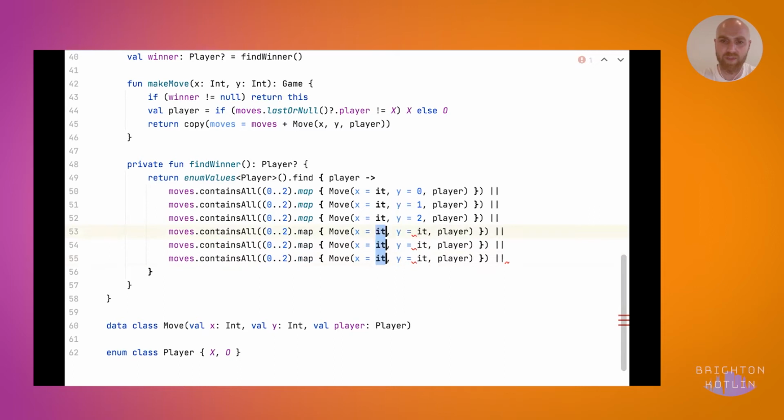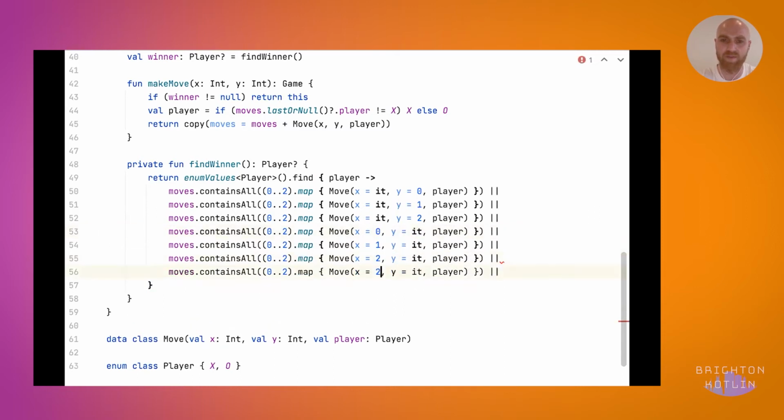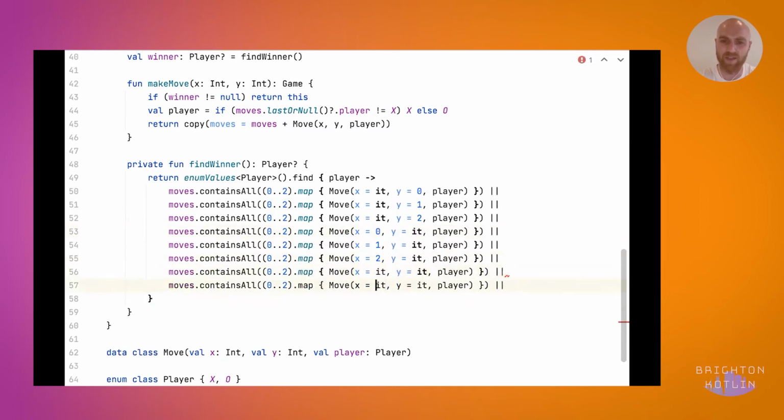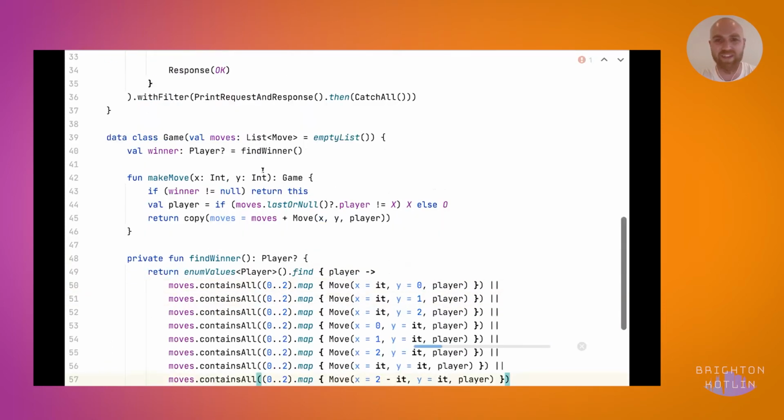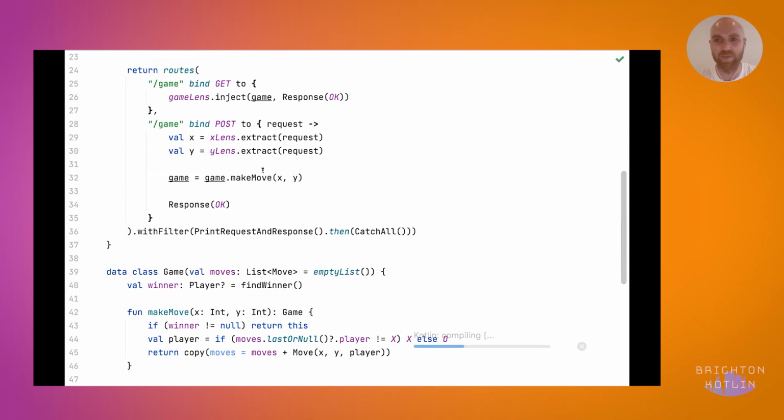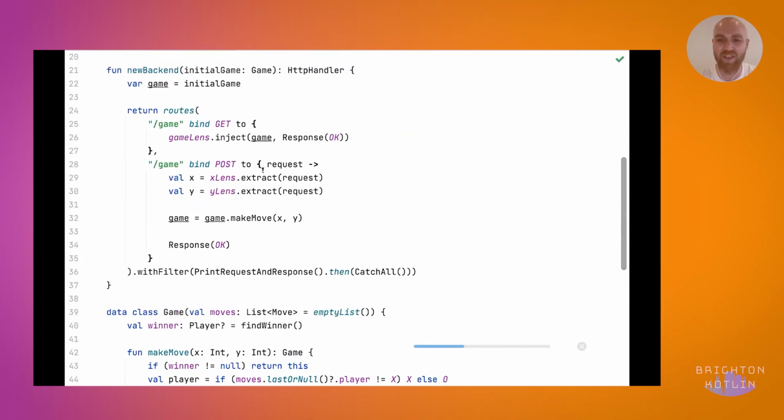This is going to be it. This is going to be 1, 2, 3, 0. And then there's one diagonal and the opposite diagonal. I hope this is correct. I'll run the test again, but we'll see later because we didn't write any tests for the game. We could have tested this from the backend though as well, but it's not the point.